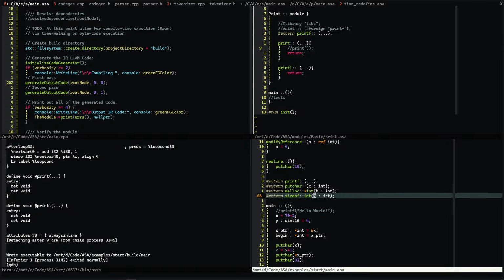What does sizeof take as an argument? Sizeof operator. Oh, I guess an expression?